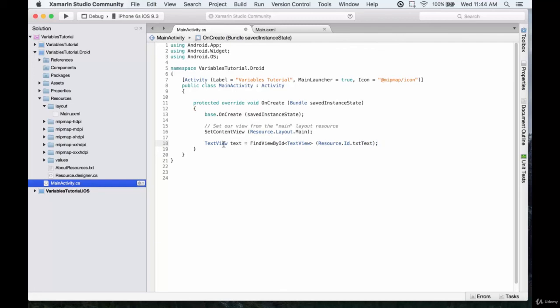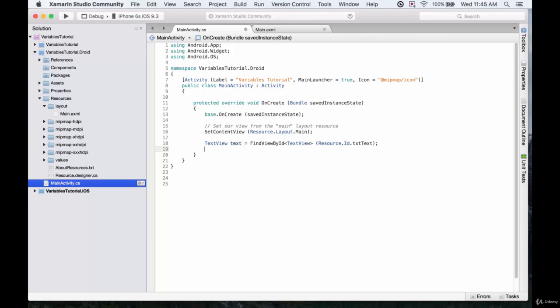So this line here, I know I went through this quickly, but it's not too important to understand the specifics of it, just to know what this line does. This is creating this object text of type text view, and this is just saying that this is the type, and we're basically selecting the name of that particular text field and assigning any value that goes in that text field to this variable.